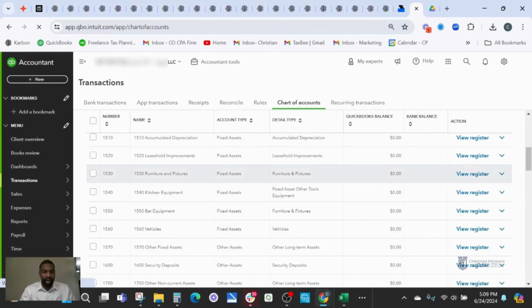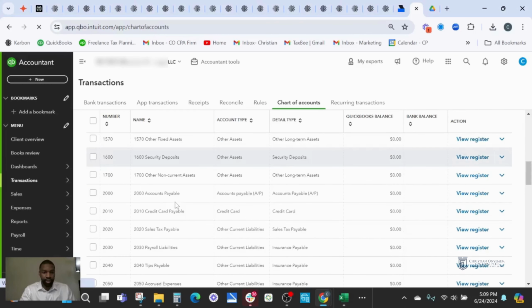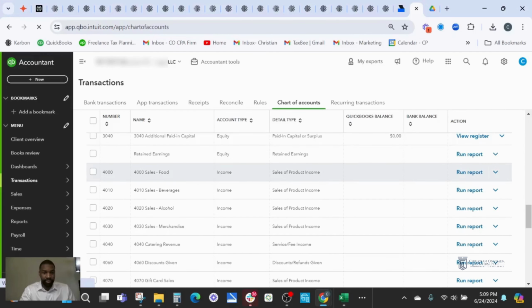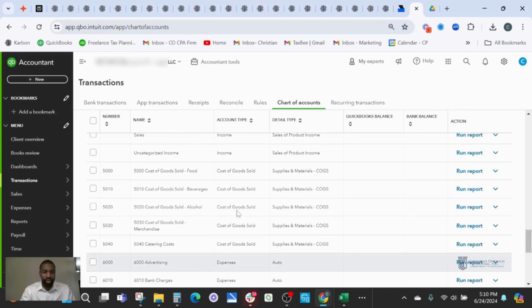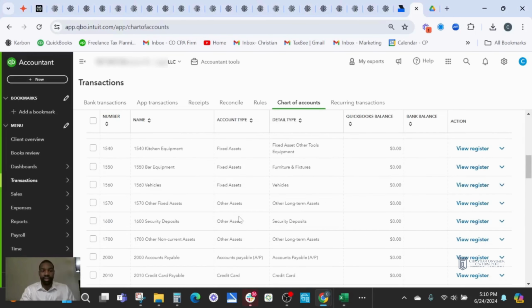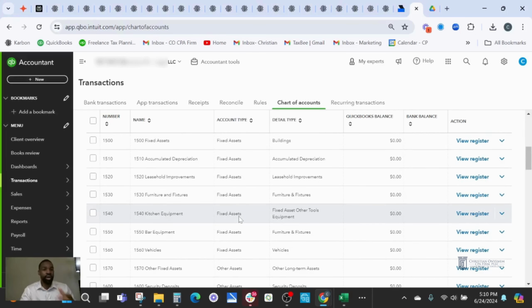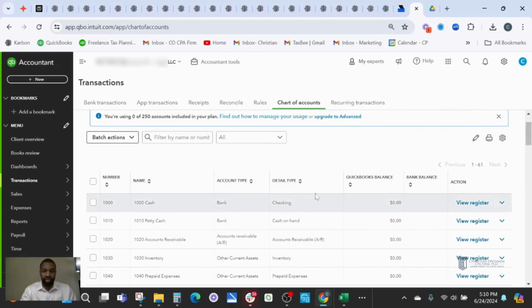It has my account numbers, my furniture and fixtures, my income for the sales, food sales, beverage sales, and alcohol sales. That breaks it up how I like it for a restaurant in this case. I'm just using this as an example. But this pulls in my catering revenue. So it breaks up the revenue that I want, my cost of goods. It has all that in there. So I basically have my chart of accounts for a restaurant already built in here. So I went to chart of accounts, and I'm seeing it here.